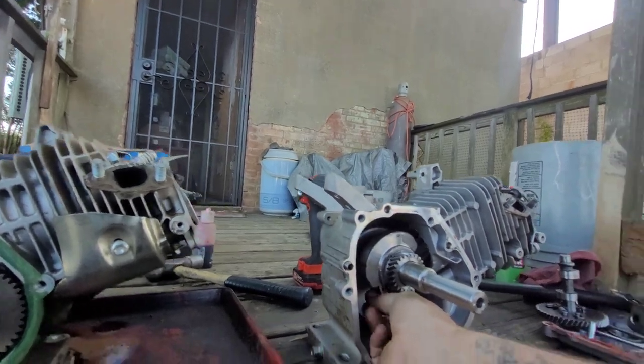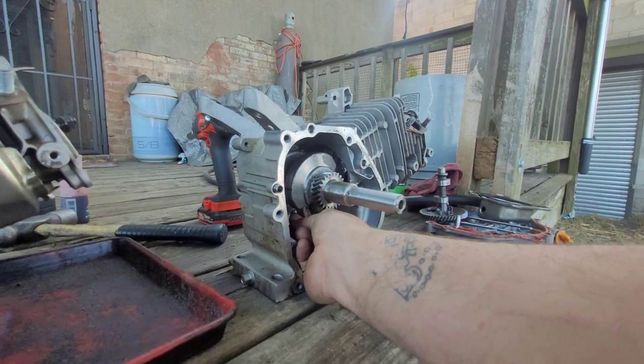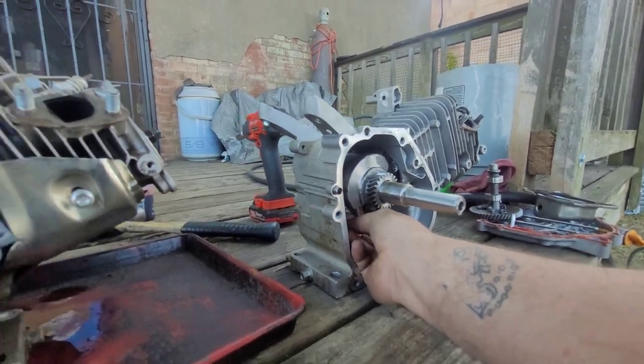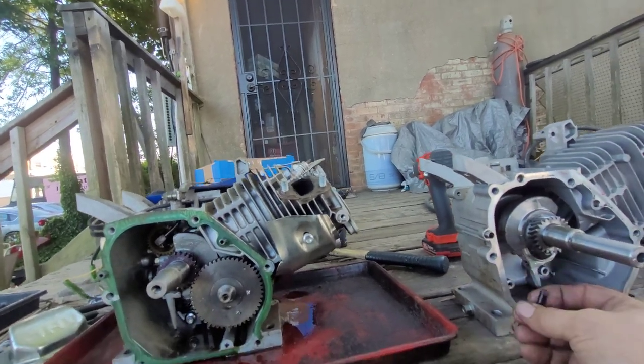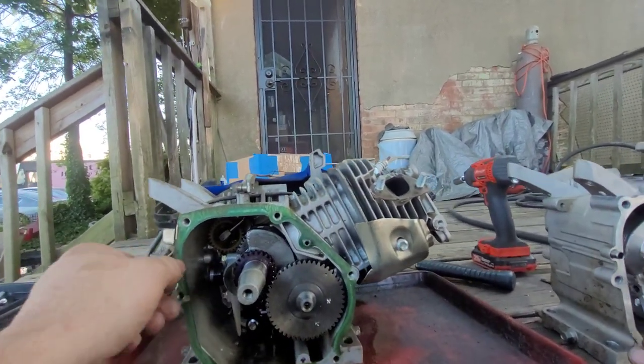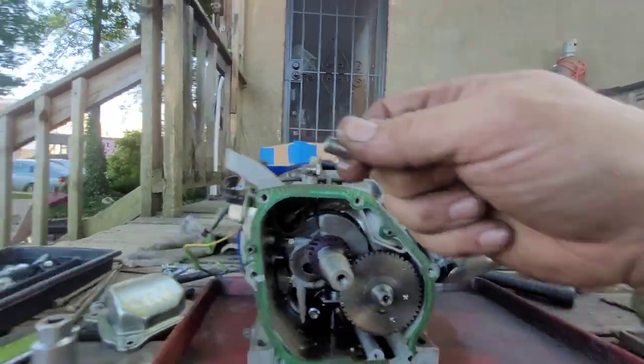We're going to use the generator block for the hell of it. And if anything goes wrong, we'll swap everything onto this block. Because I just want to say, it's a generator. Because I'm fucking weird. Let them dowel pins are the same. They look like it. Let me stick that in there.